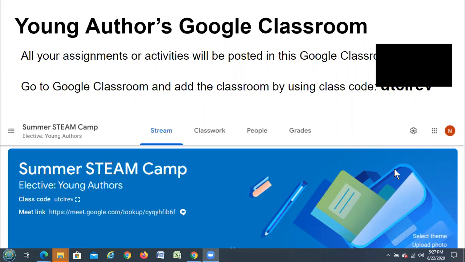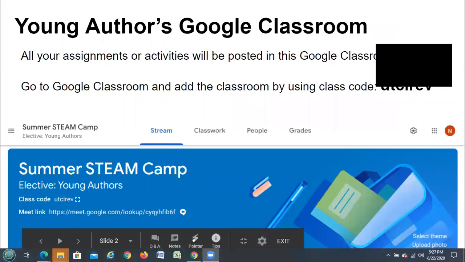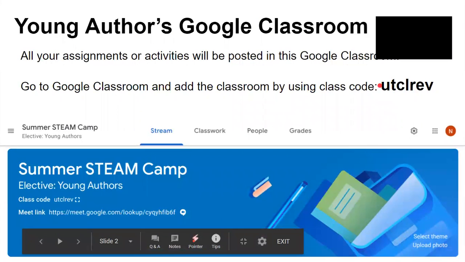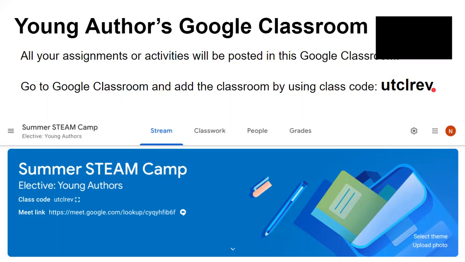You're going to click on the plus sign, and then you're going to add the following code, which would be UTCLREV. Now, once you do that, you will have access to the Google Classroom.